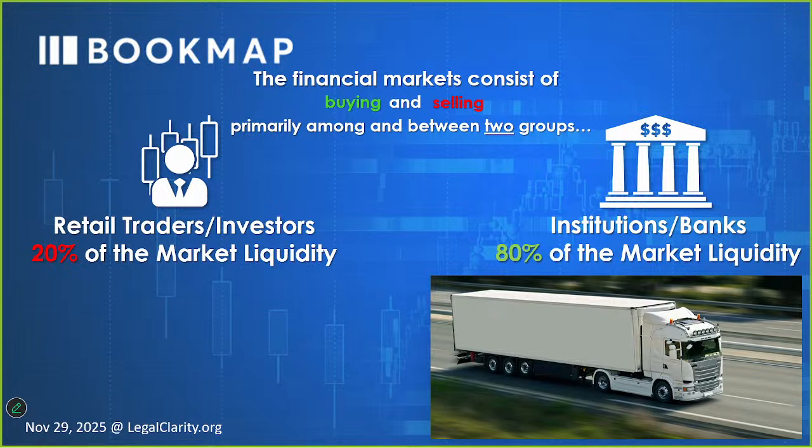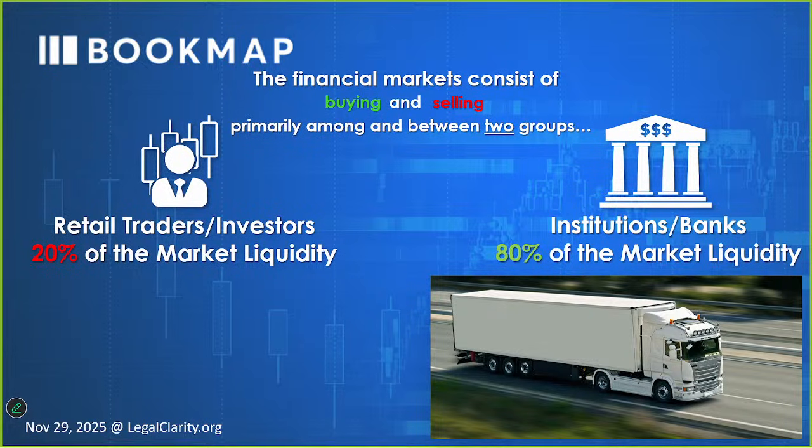If you were to take this down situationally, and go to a price point where the institutions were looking to buy 100,000 shares of something, these numbers would get very, very skewed. 99.9% would be the banks, and 0.01% would be the retail traders. In those situations, these numbers are spread out over the market's entirety.